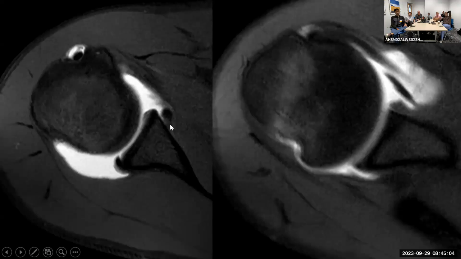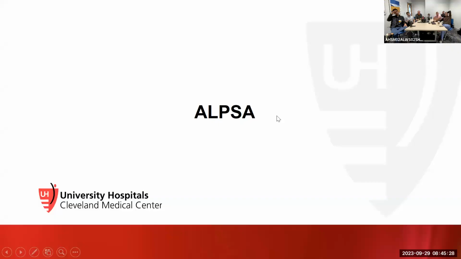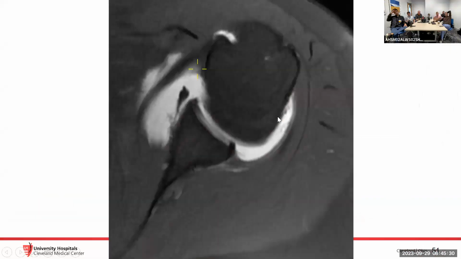This is an ALPSA, anterior labral periosteal sleeve avulsion. So we have all these named types of labral tears. One is this: you can see the labrum is all bunched up and it's medialized. That's the key, and it's attached to the periosteum, but it's stripped from its normal location. So this is more indicative of a chronic labral tear. Here's our Hill-Sachs. We can see a bony deformity of the posterior humeral head. That was the ALPSA. Here's another one.